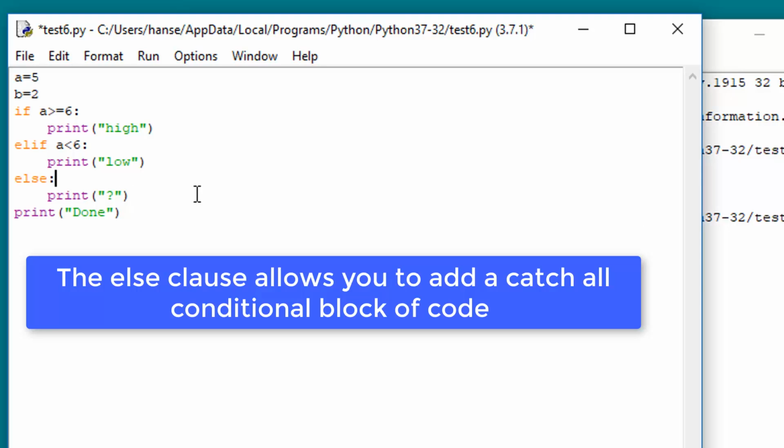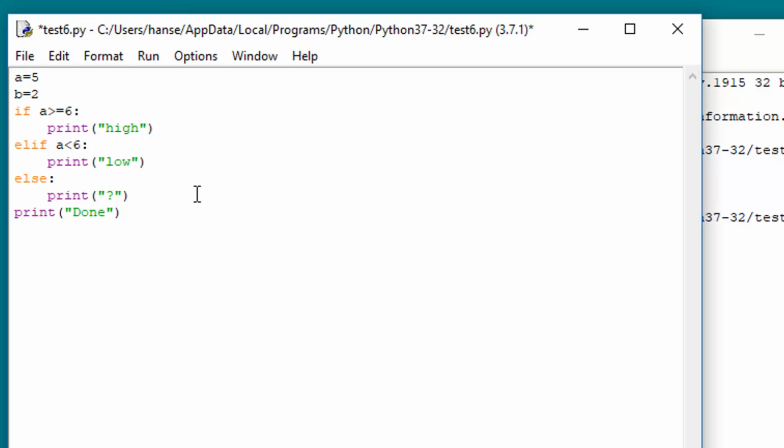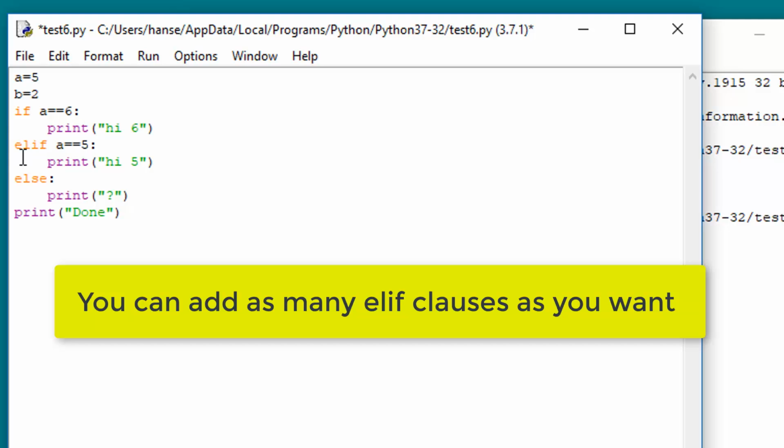And we're gonna change it and go away from the high-low values. We're going to say if A equals 6 with the double equal marks, and then we're going to have a 5. So if it's 6, it's going to come here and say something, and let's make it say high 6. And this one here is going to say high 5. And if it's not 6 or 5, it's going to fall into this else category. And like I said, we could add more else ifs in there if needed. We could have a 4 and a 3.